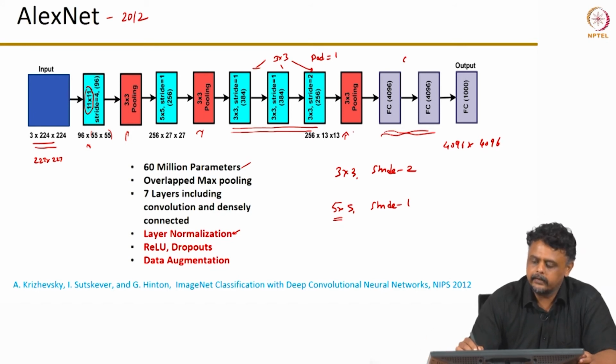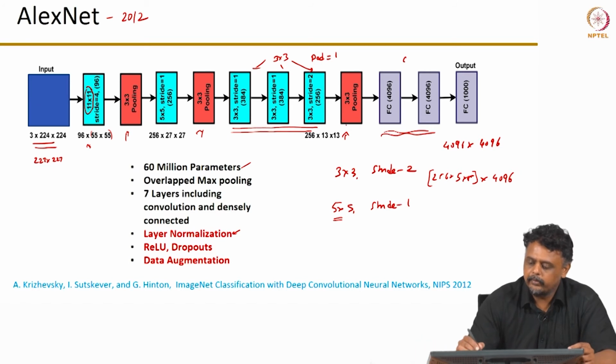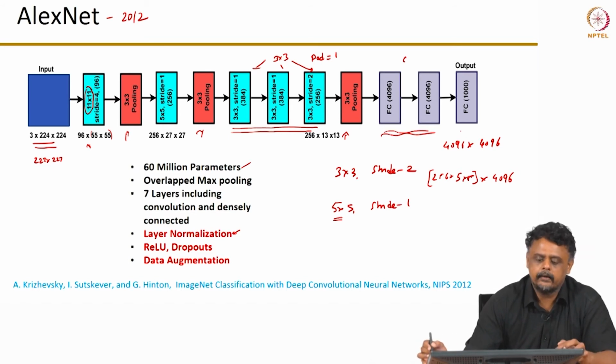And if you look at the max pooling following this, 256 cross 13 cross 13 is the input to the max pooling layer with a stride of 2. So, with 3 by 3 pooling, you will have 256 cross 5 cross 5, I think, and you unroll this and follow up with a fully connected layer to 4096 activations.